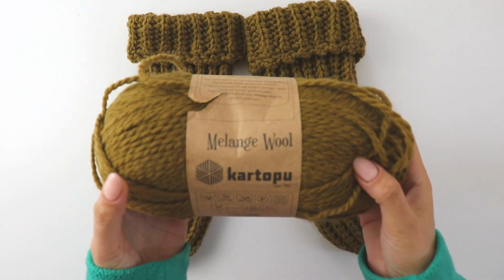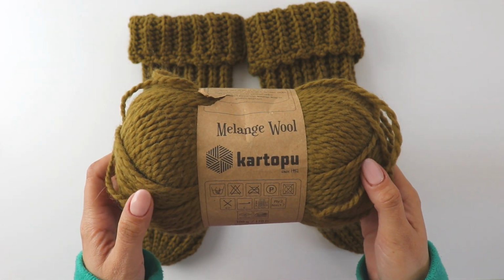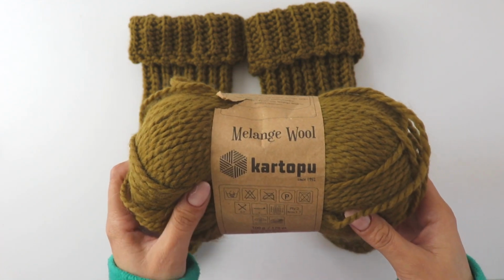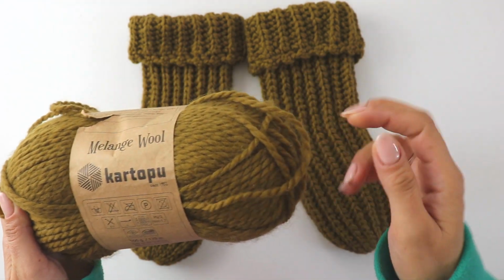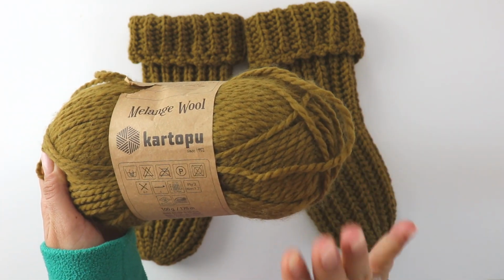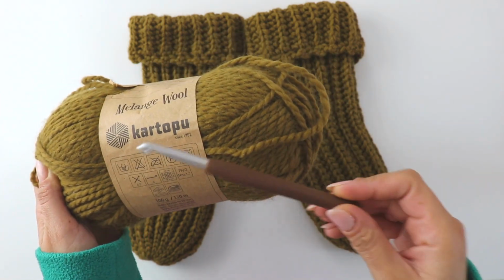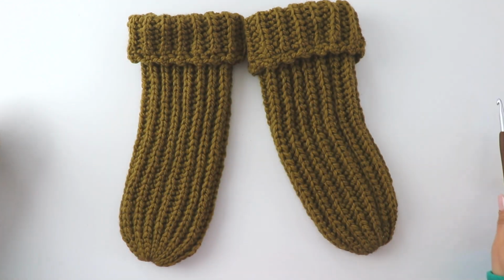For this one, I use this yarn, Kartopu melange wool. It's a little bit hard to find this yarn for you. You can use any category for yarn. It looks a little bit thicker, but it's so soft, so it's not thick. And with this one, I used a 6mm hook. I use more than one ball.